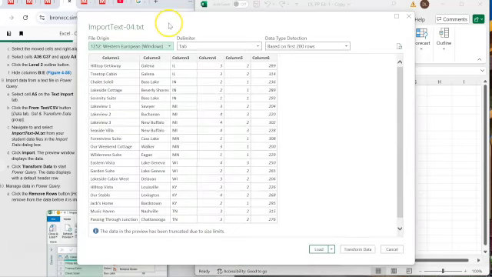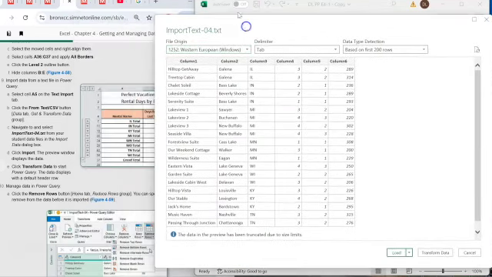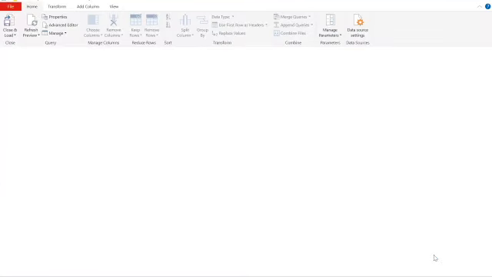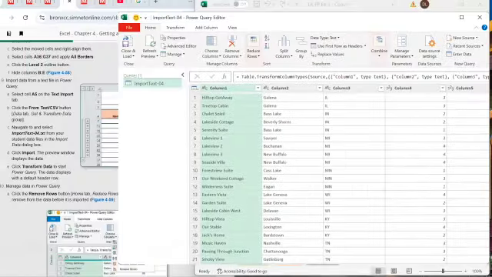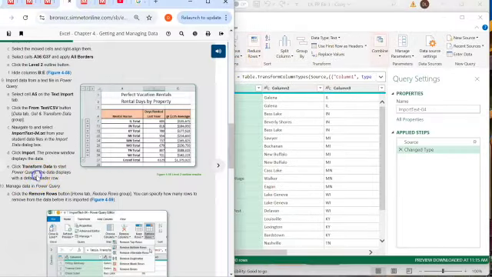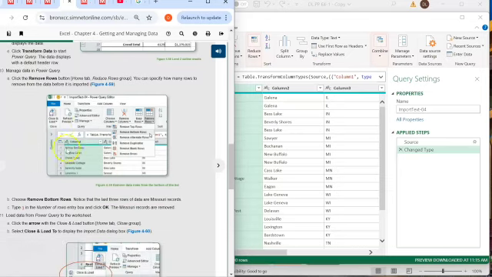Okay, here we go. Now, this is the process to import data. Next step is click transform data to start a Power Query. Now, this creates a bridge between the text file and the Excel file. This is the Power Query editor. We are here in the Power Query editor. This is task 10.